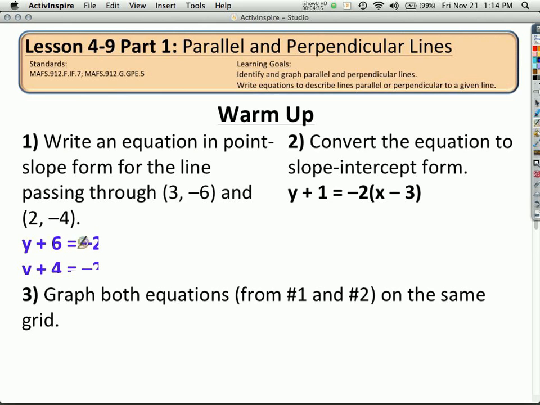So it seems like everybody agrees, there is actually another possibility because we have another point. Point-slope form can have many different forms, many different variations. But no matter what, the slope is the same no matter which point you use. So you'll notice that that's negative 2 no matter what. Unfortunately, if you have a plus sign where there's supposed to be a negative sign or a negative sign where there's supposed to be a plus sign, unfortunately it is wrong. We'll get to questions in a few minutes.